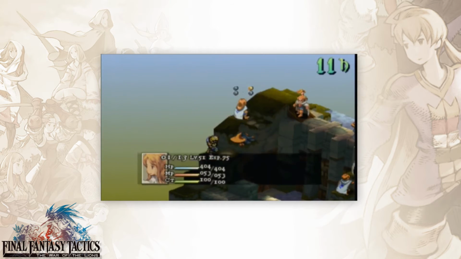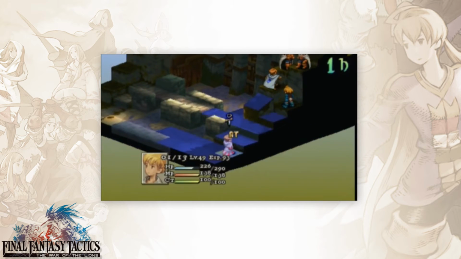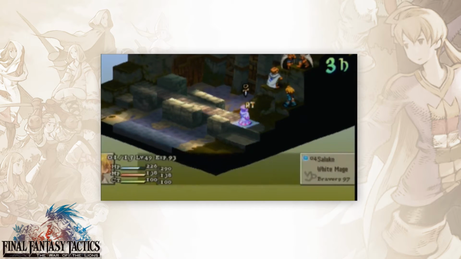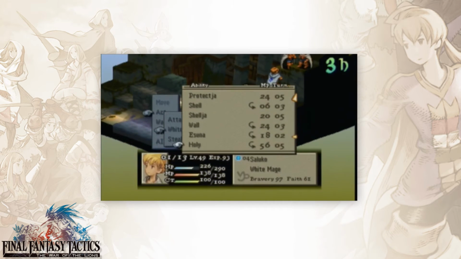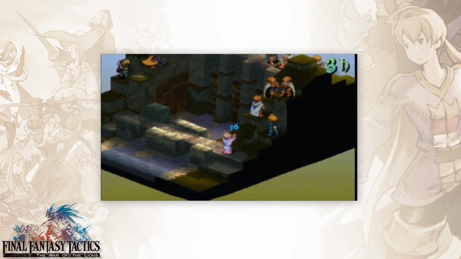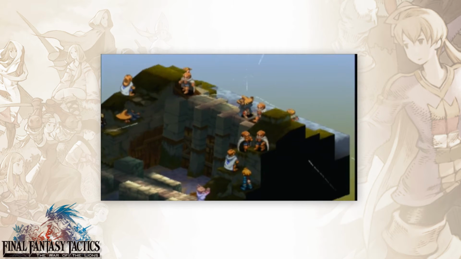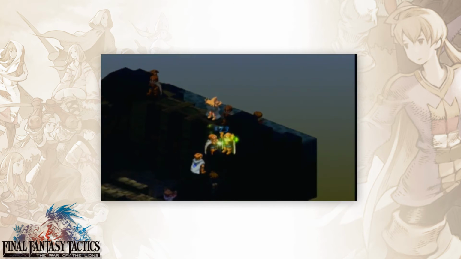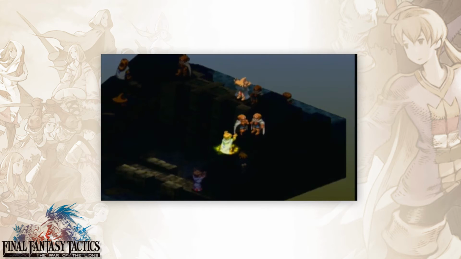Which is unfortunate, because I think I actually have to kill that one. Well, speaking of, I did Holy in the last fight. Holy this guy this time. Kuraga, wow. It's a pretty effective black mage, actually.